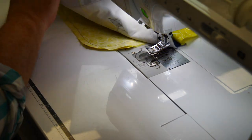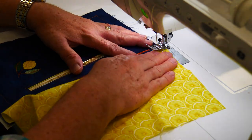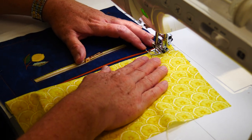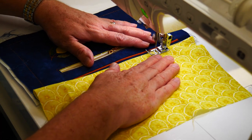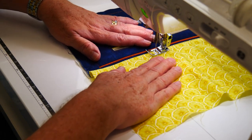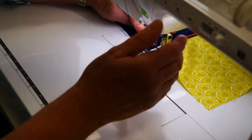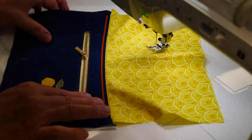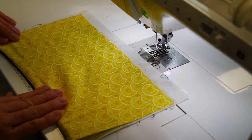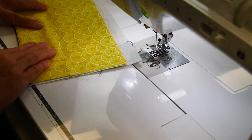Okay, so that's what we're basically governed by, the width of that zip. And I'm just going to do a little row of understitching. So understitching basically stitches up against the edge of the lining. All your bulk is facing the lining, as the seam's not open underneath it. And so what that will do, now we have clipped, is that when we go to the iron, we can actually press the seam, and you'll find that your lining should disappear inside that pocket, and you should not see the lining colour on the outside. It should sit nicely back. The idea is for that to be hidden, even though it's right up to the very edge, and that's called understitching.